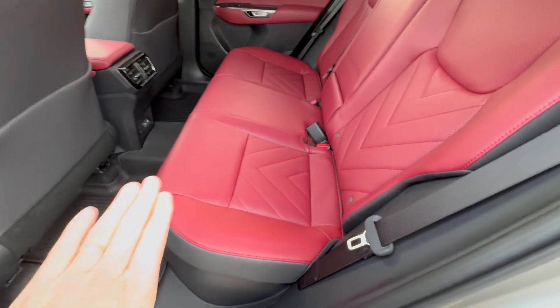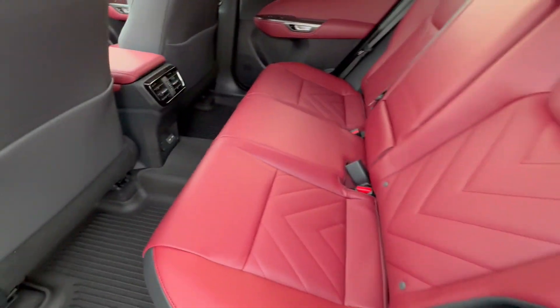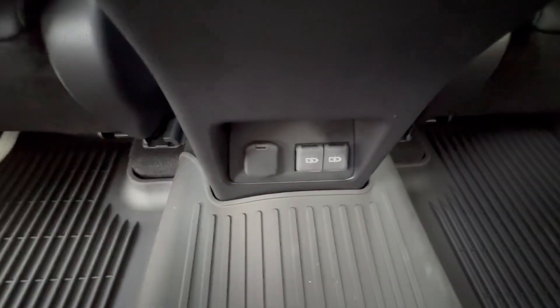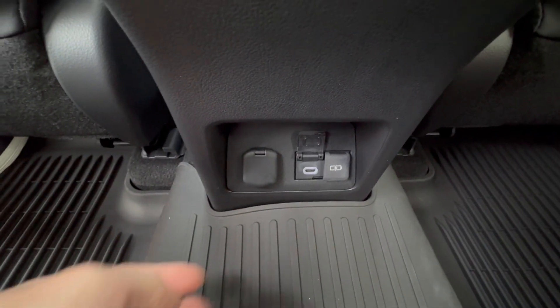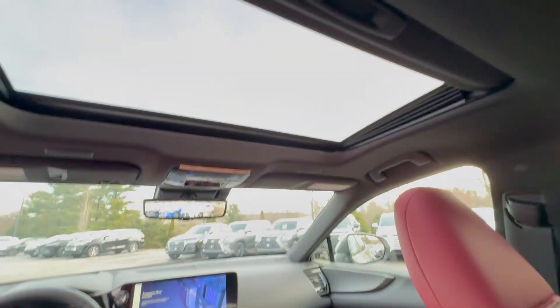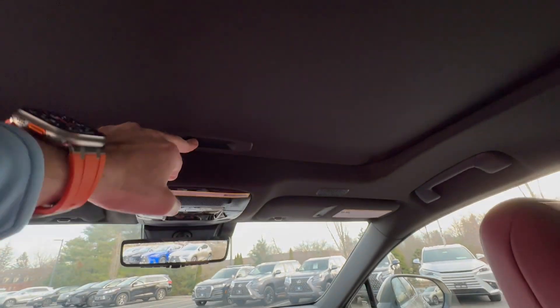I love these seats because they do sort of go back slightly and it's just a really nice posture for your back — a lot of back seats can be uncomfortable. Down here is a couple of charging points: a USB-C and a power outlet. You can also see the all-weather mats. Nice size sunroof with polarized glass, and this you can actually close if you wish.